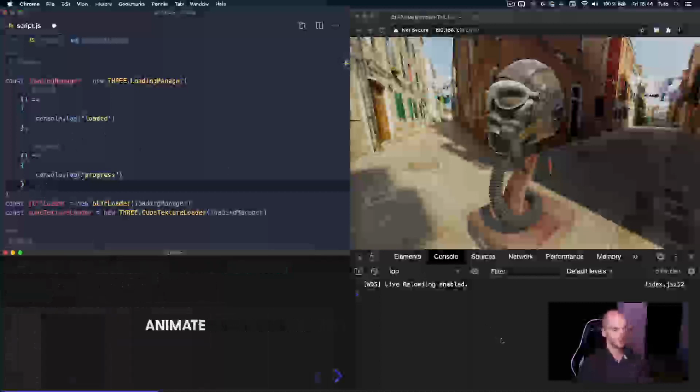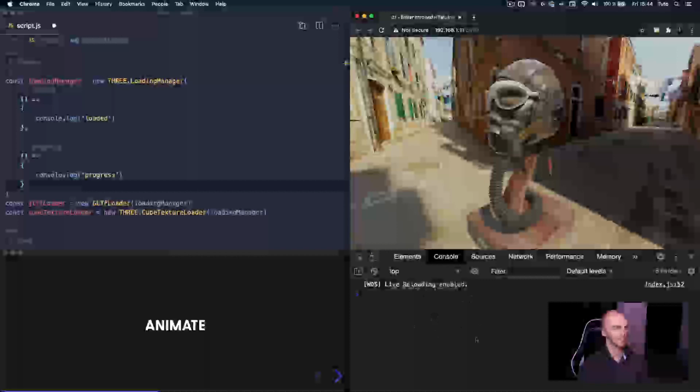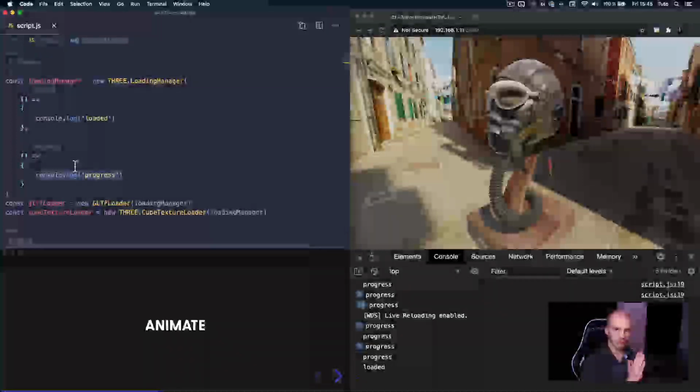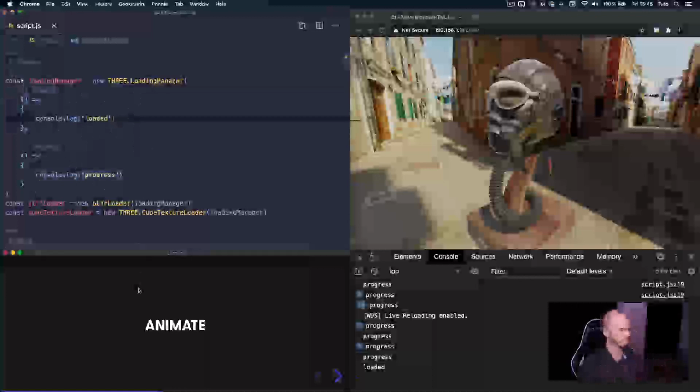Anyway, when you make a mistake, you will get an error in the console, a classic JavaScript error telling you that a file cannot be loaded. So you will be aware. Save and look at that. We get a lot of progress, really a lot of progress. And at the end, we get a loaded, which is exactly what we want. We are going to use the progress one to animate the bar that will fill. And we are going to use the loaded one to hide the overlay and also the bar. So we have everything we need here.